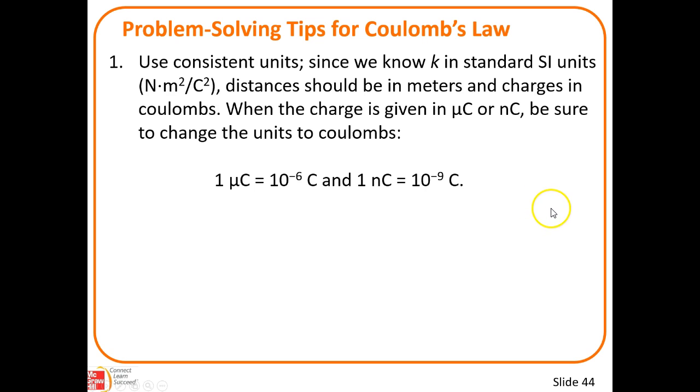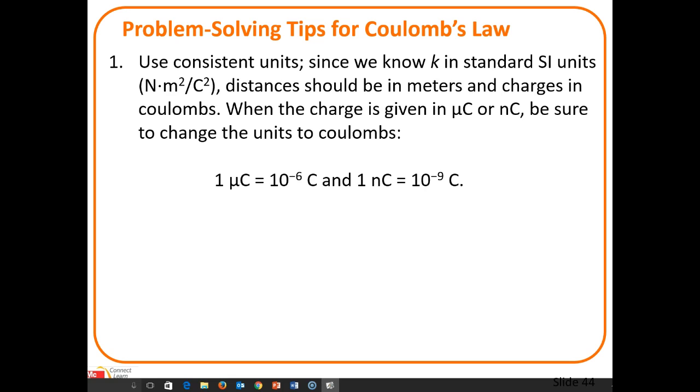Problem solving tips. We always want to make sure that we use consistent units. A lot of times we don't use just 1 coulomb. It's a very large value. Instead, we'll use microcoulombs, or nanocoulombs. So make sure that if it's micro, you use 10 to the -6. If it's nano, you're using 10 to the -9. So units are really important here.